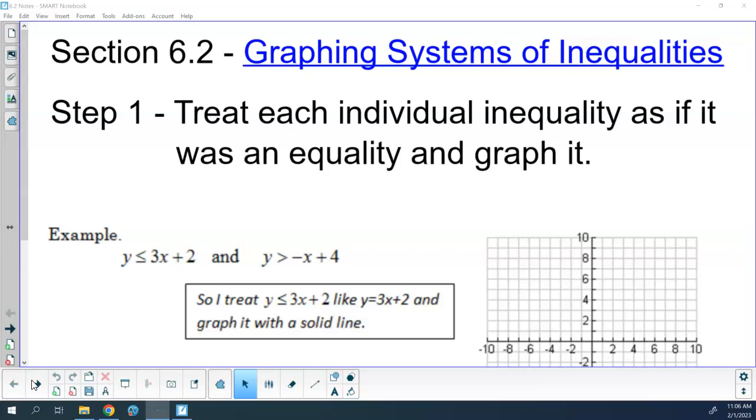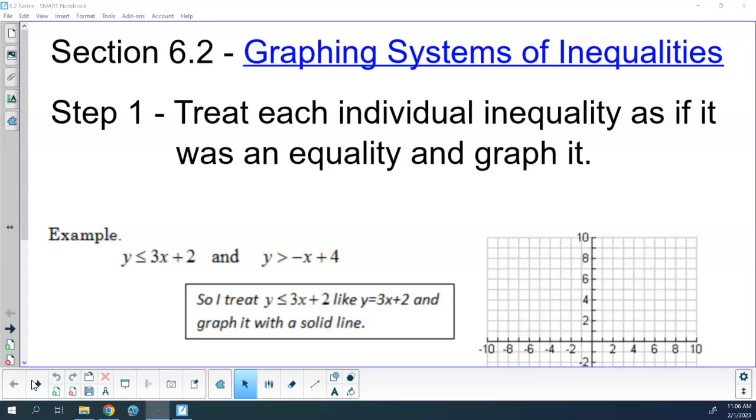So first off, we're going to graph systems of inequalities today. I wanted to get all of the graphing out of the way so that part is done with, and then we can just get back into more algebra type things. Okay? So we graphed systems of equations on Monday, and that was finding one particular point in space that made all of the equations in our system true. Okay? Now we're going to graph a system of inequalities.